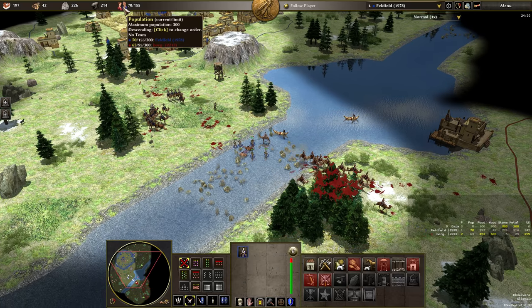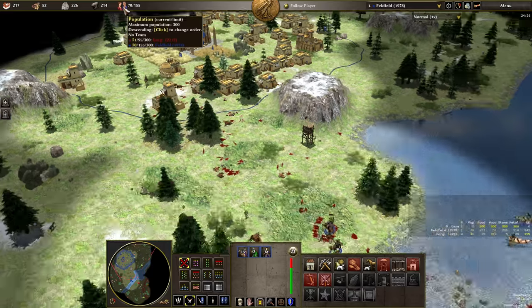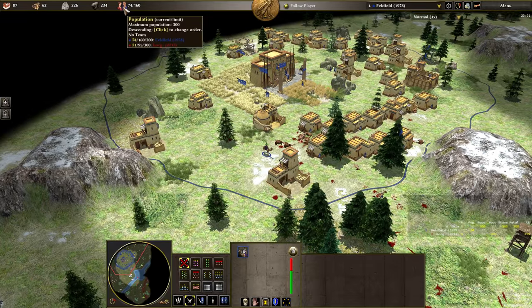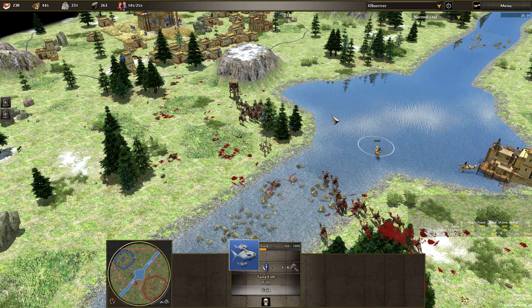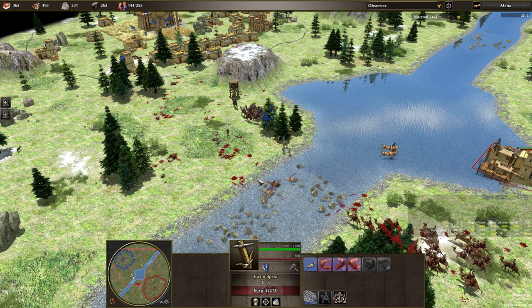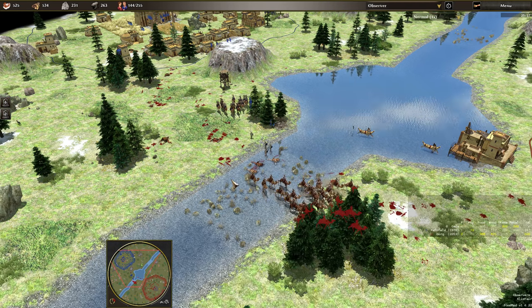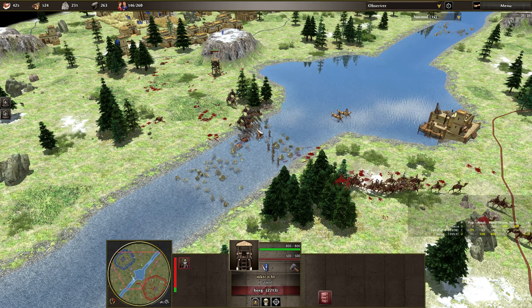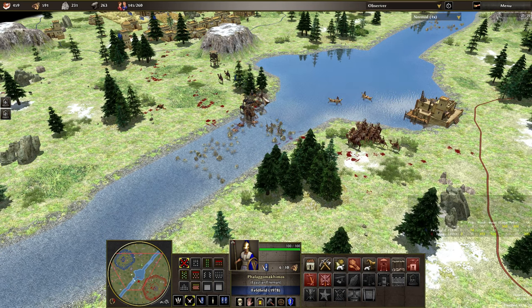Wiggling. Number one most effective strategy. Wiggling. I mean, he's collected 2,000 food from this 300 wood. He spent 300 wood to get 2,000 food. That's what just happened. What was that outpost supposed to be? He just wasted 80 gold. I mean, wood.